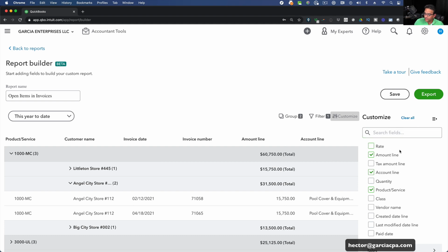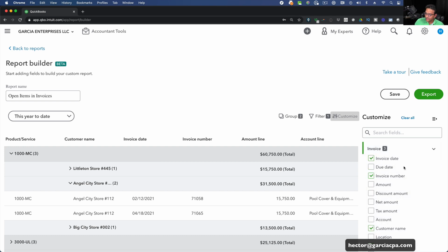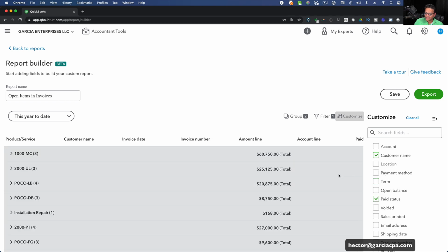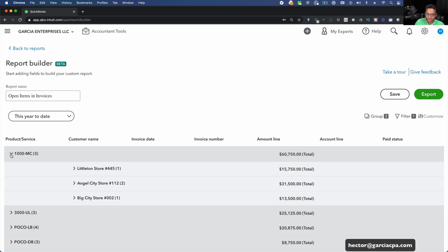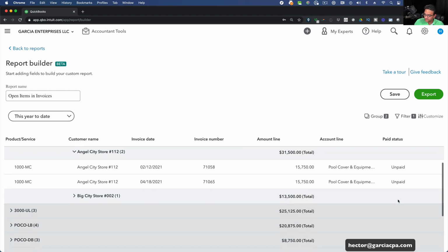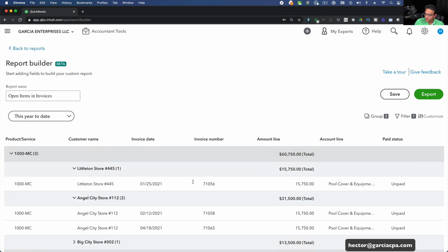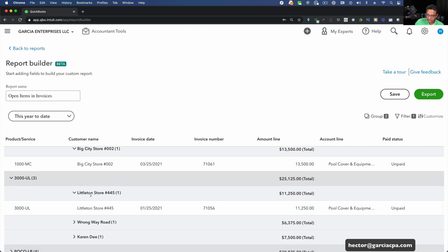Now I'm going to show you one more thing. We're going to come up here and go into invoice and look at payment status. So I'm going to open up payment status, and you will notice, let me close the right fields, and then notice that, I'm going to expand these, we have this field here called unpaid. Now I'm going to open some of them. Now this is unpaid as well. Unpaid. Let's see if any of these show up as paid.